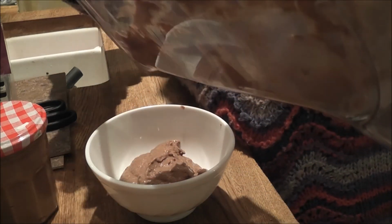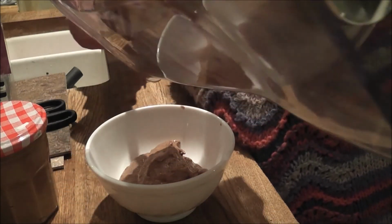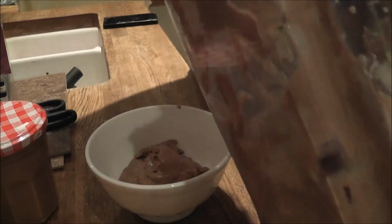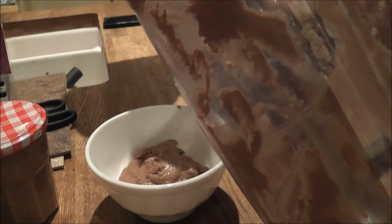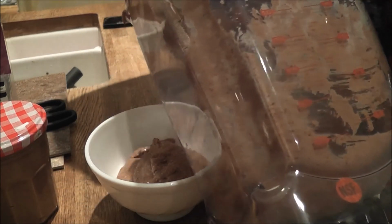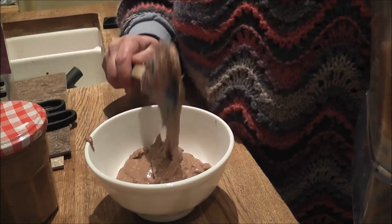I tell you what, this would be a fantastic mixture with some frozen banana. This would make fabulous ice cream. Right, I think I could have most probably got 2 3/4 filled jars out of this, looking at the amount I have in this little bowl.